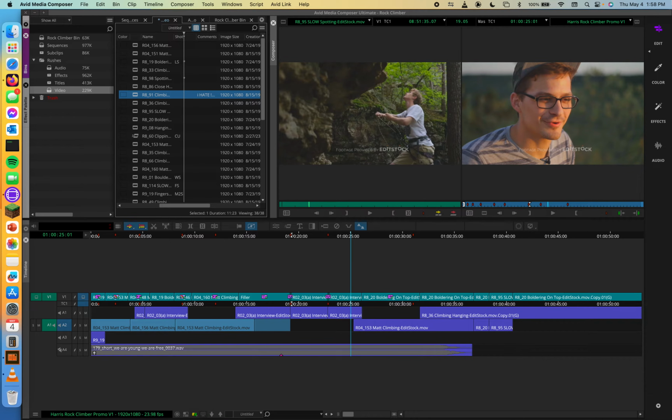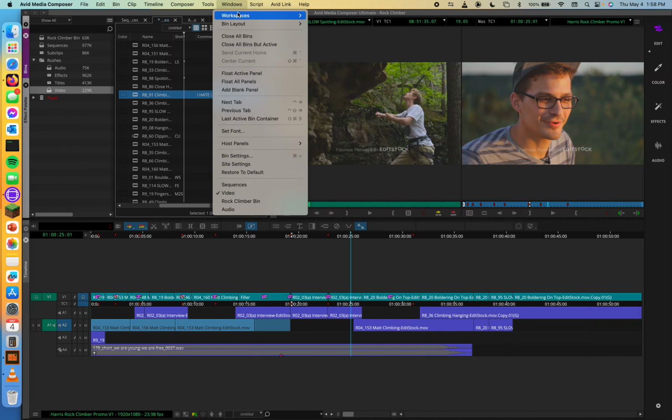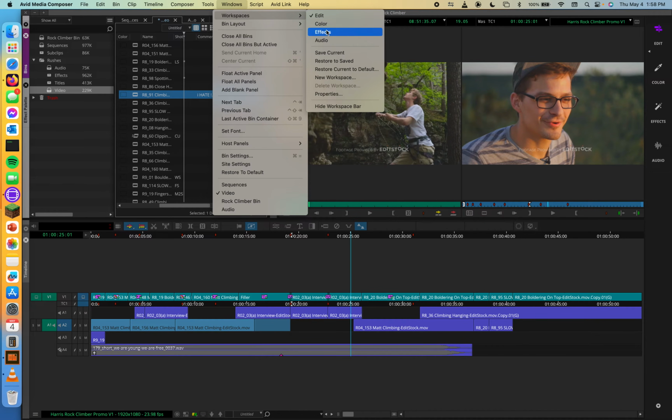All right, so we'll start with using workspaces. The first and perhaps most obvious way to customize Media Composer is to rearrange the windows depending on your preferences, screen size, and even the task at hand. You may wish to resize them as well. So, Media Composer includes several pre-designed workspaces to get you started, one for each stage of the editing process. When active, each workspace displays a specific window arrangement and relevant tools. You can activate this pre-configured workspace via the workspace bar or by going to Windows, Workspaces. This is the workspace bar here on the right side of the screen. We can also go to Windows, Workspaces and we have those same different options here.